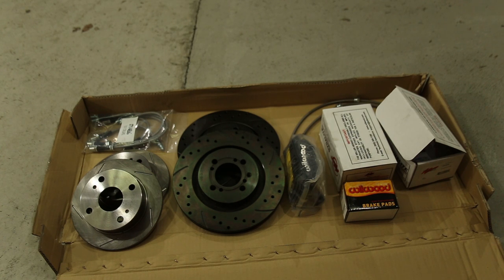I do have PMU pads, which are currently on the way, but for now we're just gonna install these, and then the pads later when they arrive. It's a quick replacement, and we might as well get this done now.